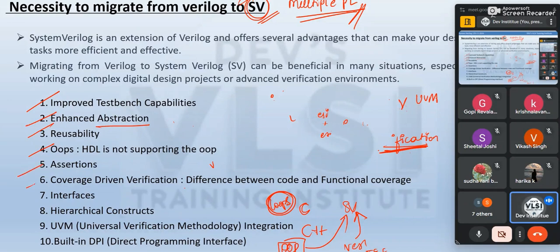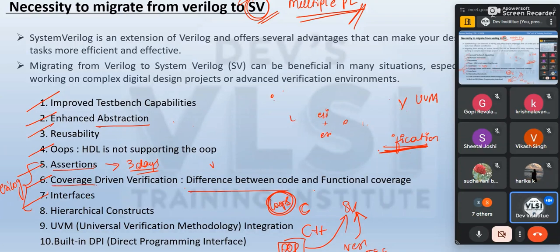And you can see assertions, coverages, interfaces, all these topics are not there in Verilog. You'll not get to know what is assertion yet, because assertion itself is a 3-day topic for me. We will have to explain about assertion for 3 days. So that's why, as of now, write down the basic points that I'm telling. Later on, as the days progress, you get to know what these words mean.